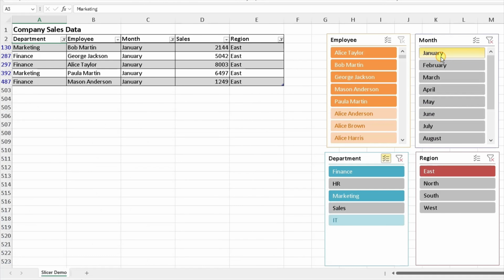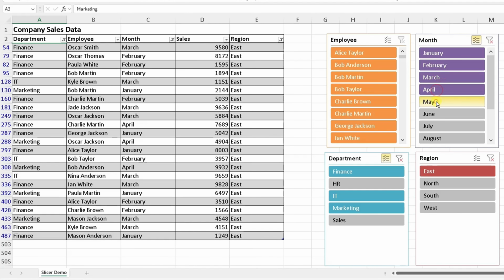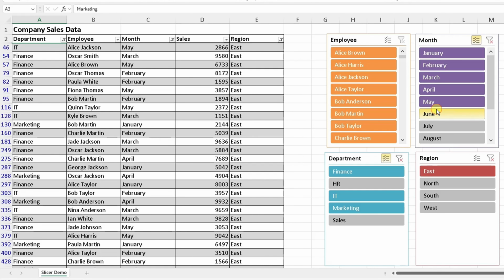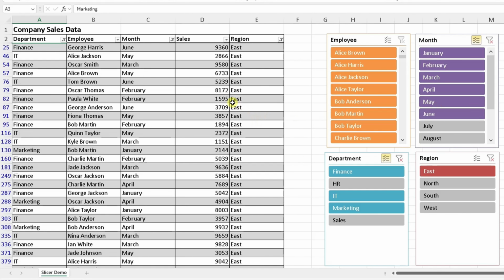Let's say you want to filter by 6 months. You can select the multi-select, and not only have you got January selected, you can select February, March, April, May and June. So it will show you the 6 monthly sales figures for those 3 departments. So you can play around with it to your heart's content.